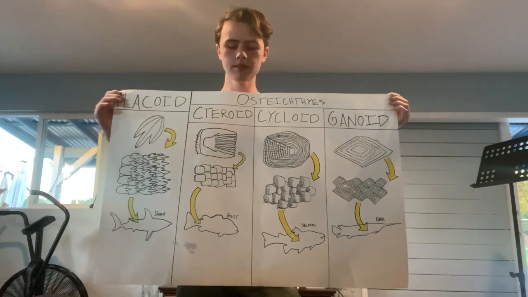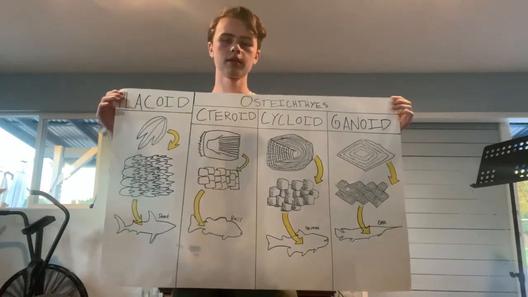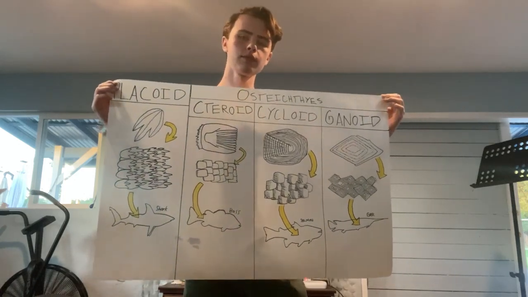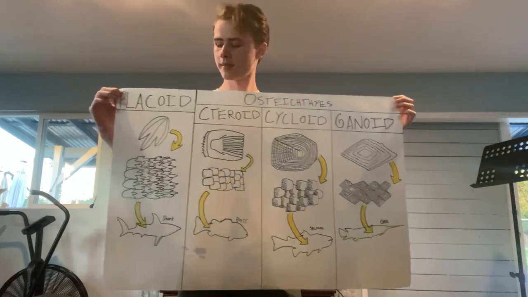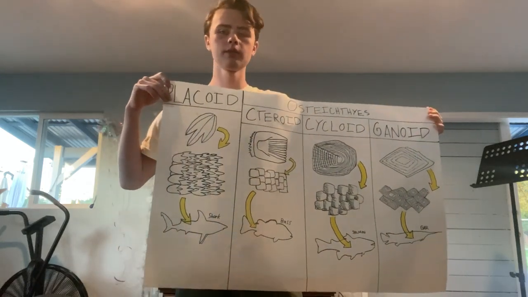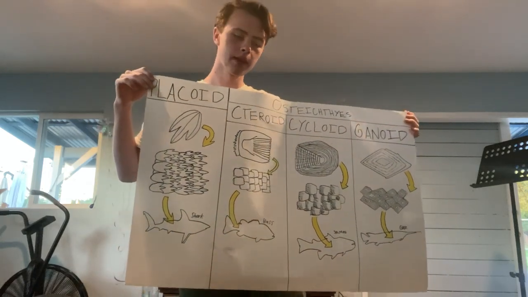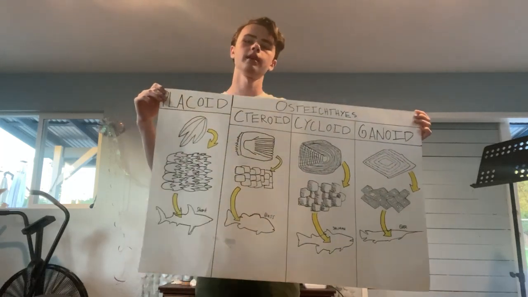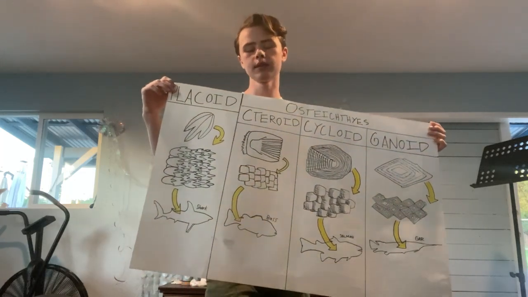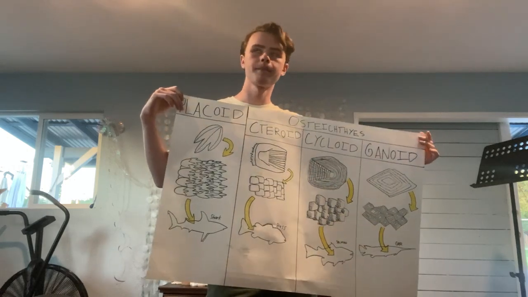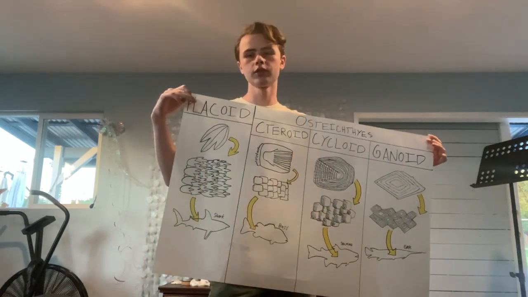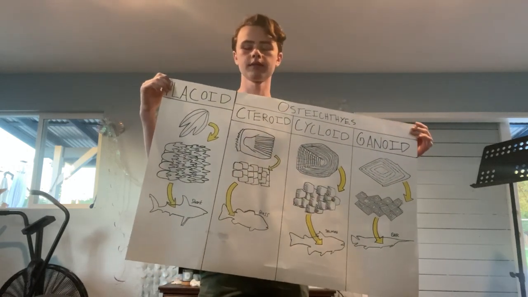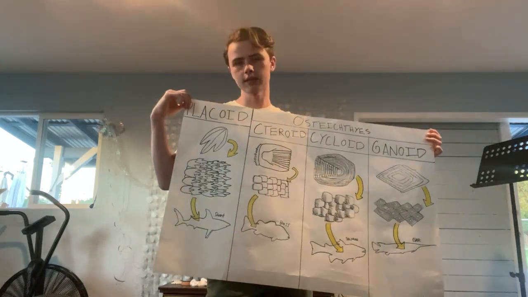Alright, so here's our poster. You can see there are two groups. There's the osteichthyes, which are these three on my left, and then there's the chondrichthyes, with its placoid scale. And like Maddie talked about, these placoid scales are covered in an enamel-like substance, similar to teeth, in that there's a strong outside with nerves and other stuff beneath. And these can be found in sharks.